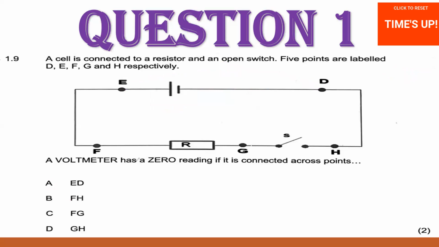And then FG. Okay, let's try FG now. From F to G, I'm just adding the voltmeter. It looks tricky, but okay, FG. FG also is not giving 0 because F is here. Just carry on from F. As you see, there's no component, nothing. Just like point E, it's coming here. It's this point. And then when you come this side, carry on, come this side. Finally, you are just coming here. As you see, you have the cell here.